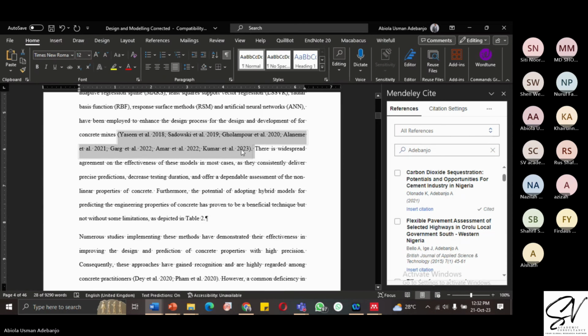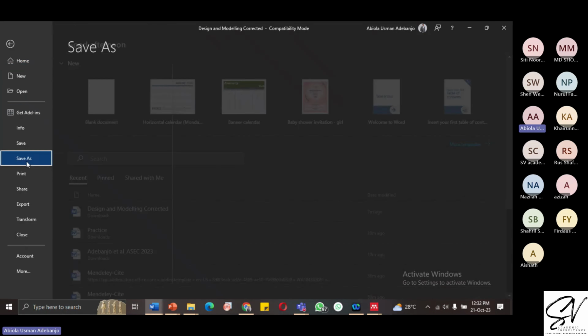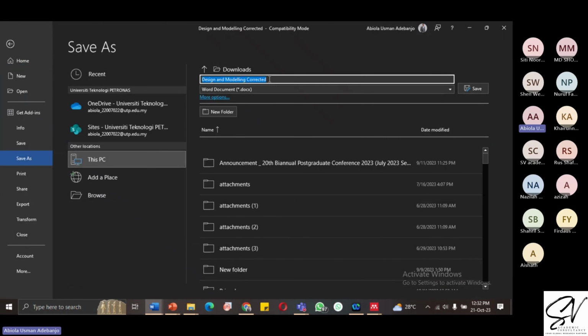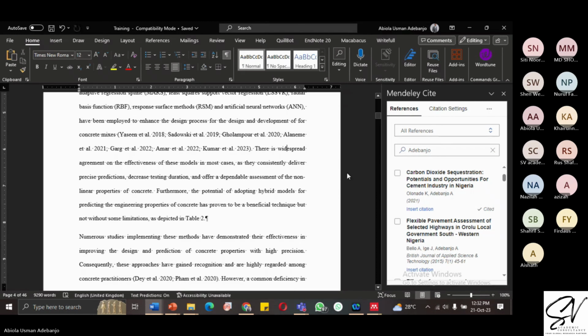Now, that is that. So if I want to change the style, let me save this as a copy, training. Okay, I saved as training already.